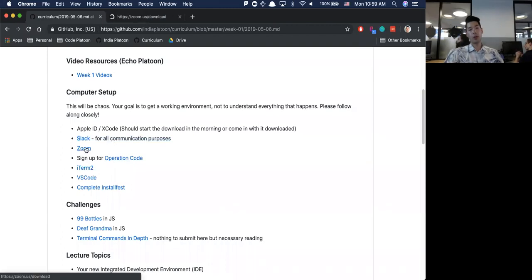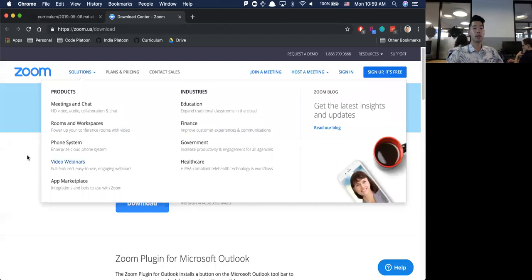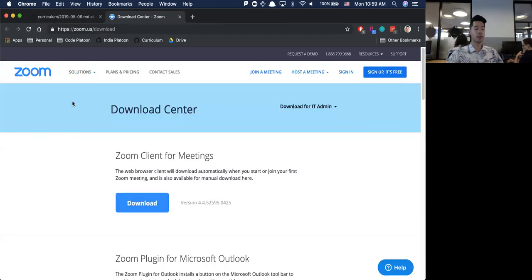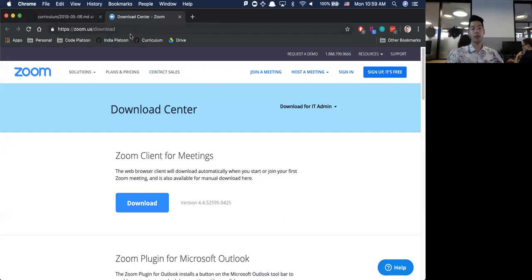Third, I want you to go and download Zoom. So Zoom is this, there's a green box on the projector right here. It's what we're gonna use if you're absent for any reason, like let's say your kid gets super sick and then you're not able to come into class or anything, you can call in using Zoom. And that's our premium video conferencing software. So go ahead and download that, go to here, and then just click download and walk through that install.